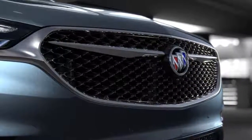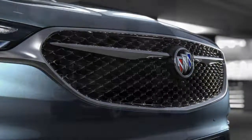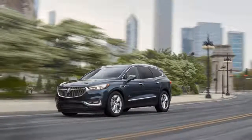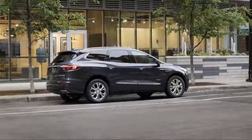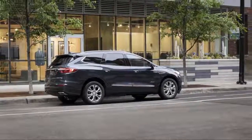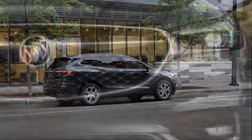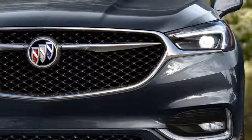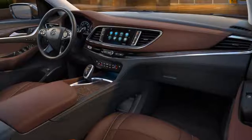The second row has a step-through in the middle, as well as a right seat that flips forward for better access. Even with a car seat installed, Buick made sure we spent a little bit of time in the way back, and there's enough headroom for a helmet on an average man. Not sure why you'd need one, but there's room if you don't need that third row. The second row captain's chairs slide fore and aft.